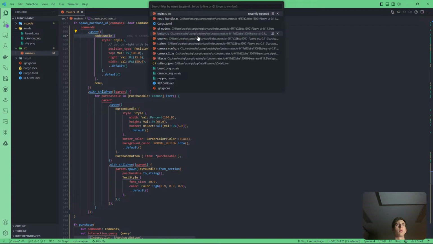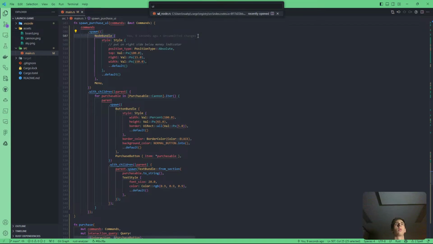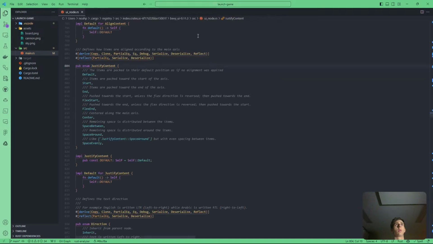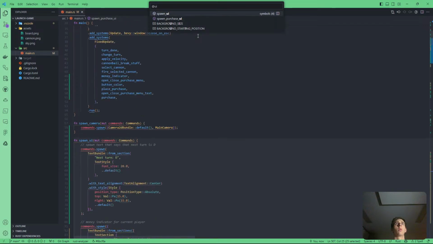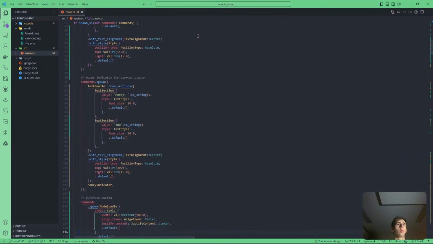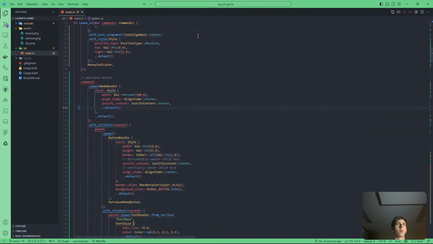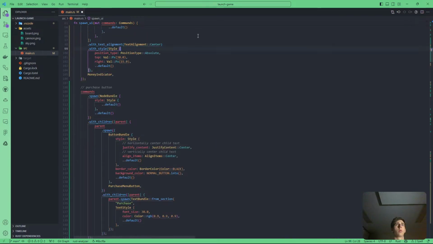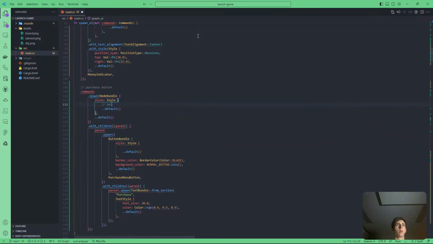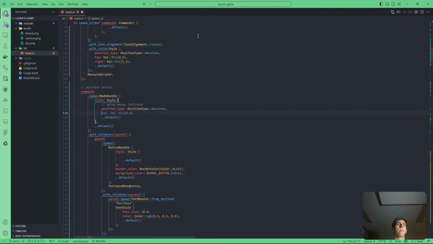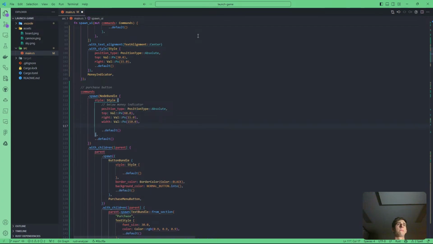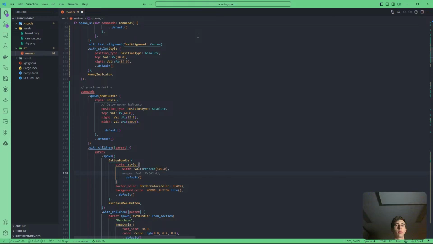Where's the purchase button? Just getting some styles in here.